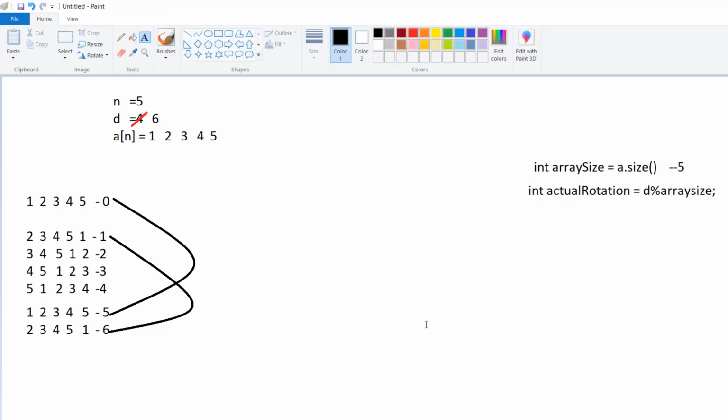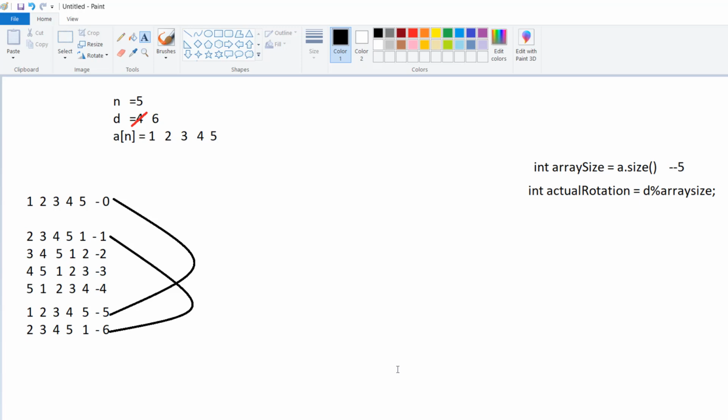So what will it return? It will return the actual iteration. For example, right now d equal to 4 is given. So 4 modulus 5, how much will it return? It will return 4. Now the iteration changed to 6, so 6 modulus 5 is going to return 1. So instead of doing 6 repetitions, if we do 1 iteration, we will get the exact output. So we got the array size, and we got the actual rotation also.